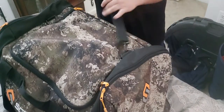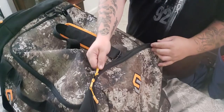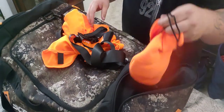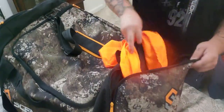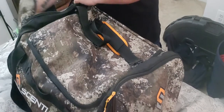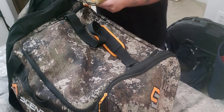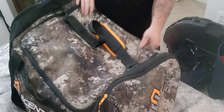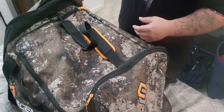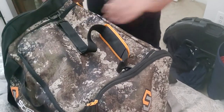It comes with a shoulder strap — very easy, just clip it in and you're ready to rock and roll. Cool thing is you've got these really big side pouches. This is where I throw my orange, more accessories like a deer drag, another orange hat, a grunt call — just throw all that inside there. You can put extra clothes in there if you want, extra shirts, socks. On the other side I keep hand warmers — I get cold easily, they don't go anywhere without me. It's got two big side pouches, you can throw socks, extra shirts, anything you need — keep it dry for the day.